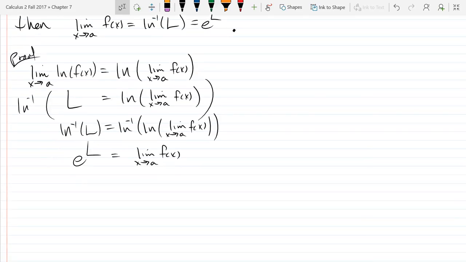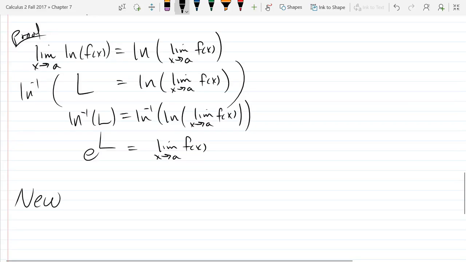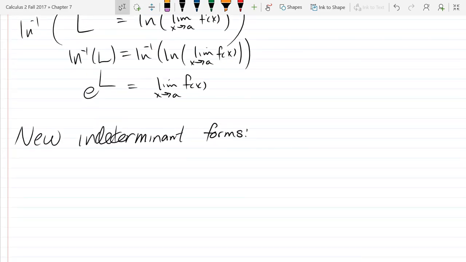So the indeterminate forms that we're going to see, so these are going to be new indeterminate forms. We could have 1 to the infinity power. So if you think about this one, well, what's 1 to any power? It's always 1. What's any number not 1? So if you have a number bigger than 1 to the infinity power, what's that? Infinity. And a small number will be 0, assuming that it's not negative. So here's the one number right in between. So it's not 0, it's not infinity, it's indeterminate. So that's why we have to do more work.